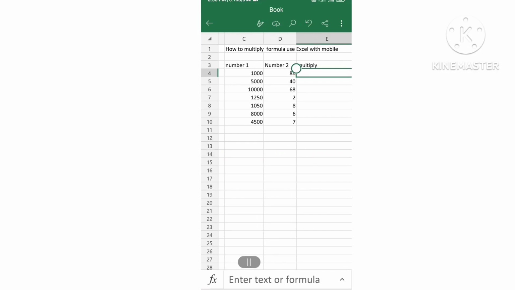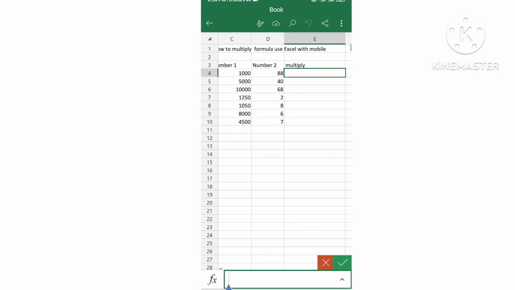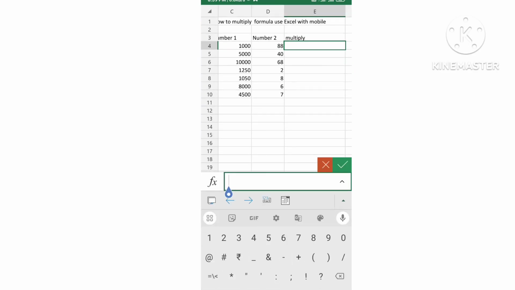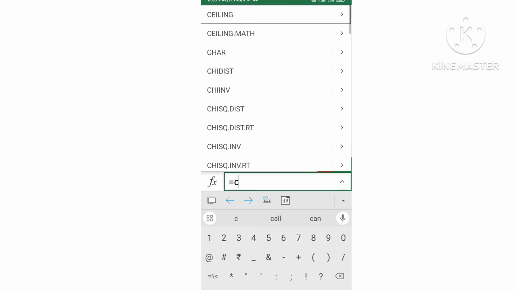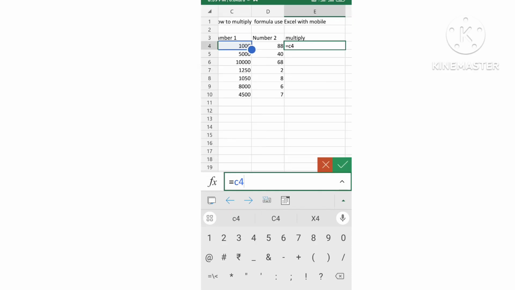In column C, type equal before, then column C, row 4, C4, multiply, then the last column D, row 4, D4.